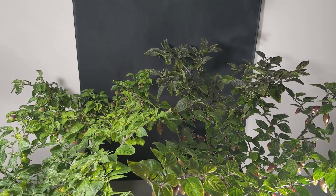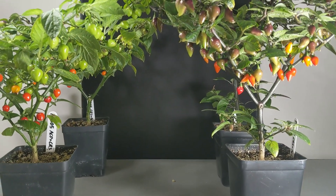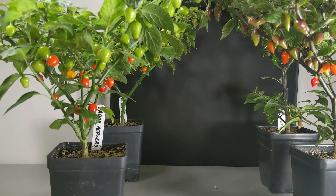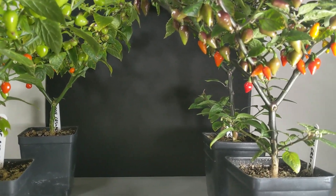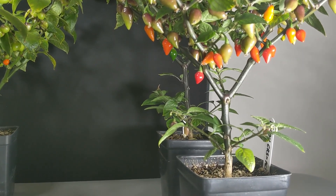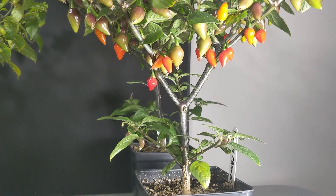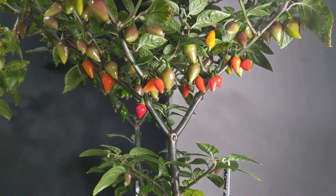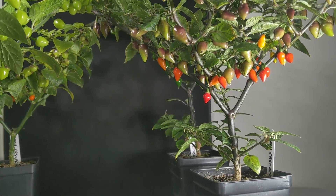PA004 and PA005 are the crosses with Ahi Charapita and Shairoha by SC. As you can see, we are getting ripe fruit. If you'd like to see a discussion of the genetics of these plants, the fruit shapes and architecture traits, I encourage you to take a look at our last video. On this one we're just looking at some of the mature fruit. We are ripening to a nice vivid red color and getting about two fruit per node. This was definitely the fastest to mature in the lot of all our F1s — so that's a really interesting trait to keep an eye on.